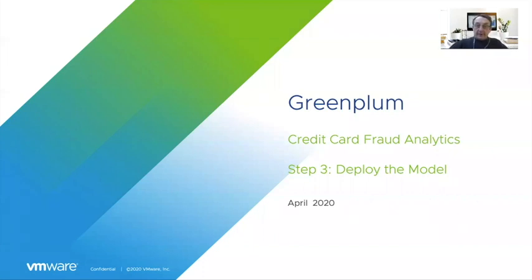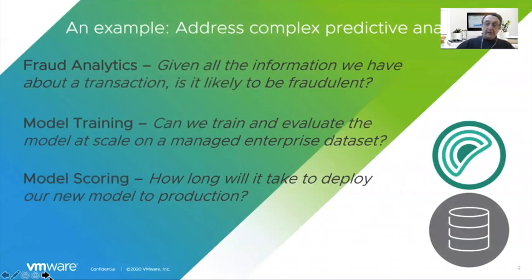I'm going to talk about deploying a model that's been built in Greenplum using Apache Madlib. This model predicts the fraud associated with particular credit card transactions. And our objective is to take that model that's been built in Greenplum and deploy it without any code change, without any manual work into production.